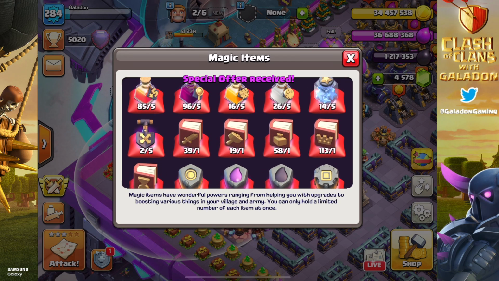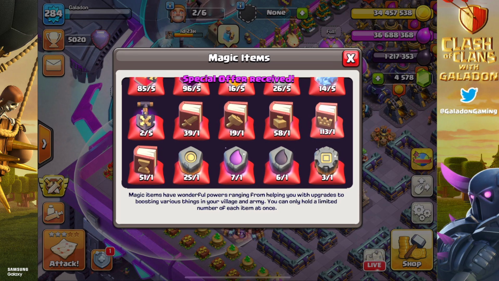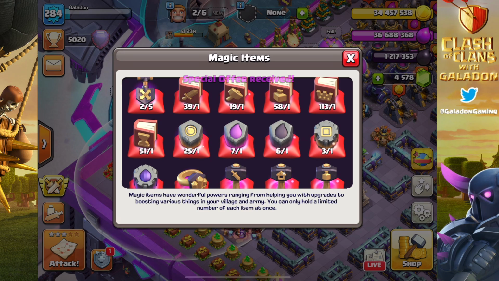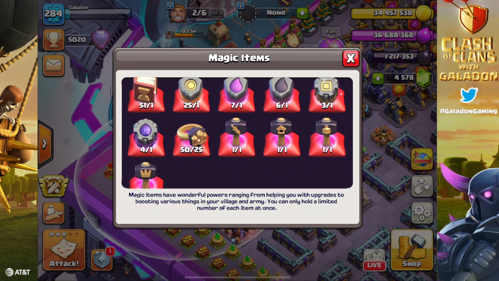Now, the player hashtag is 9 letters long. Blank, blank, blank, blank, blank, blank, blank, blank, blank. I'll give you the first one. It's super easy. The first letter of the player hashtag is the first letter of my name.